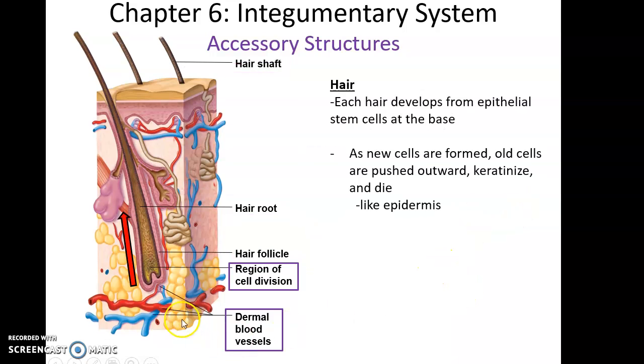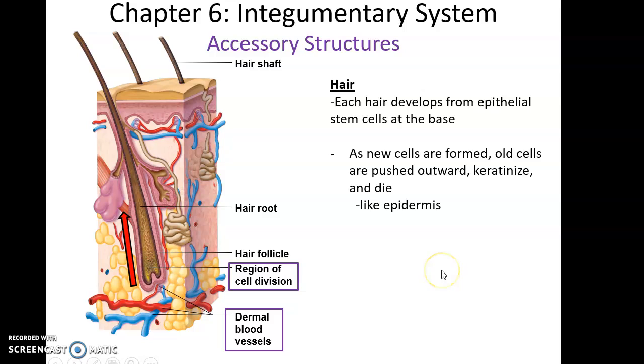All right, it turns out that the hairs have epithelial stem cells at their base, at the bottom of the hair root, and it's the cells on that single layer at the bottom that divide to produce new cells. The new cells get pushed up, and then the cells above them get pushed up, and so on and so on. And so hairs are basically growing from the very base of the hair root.